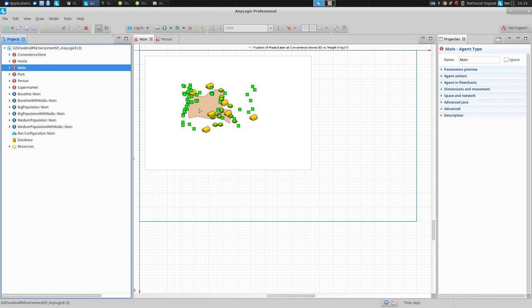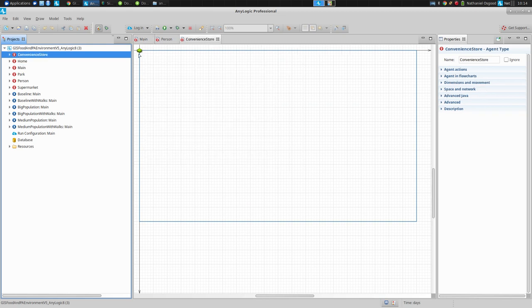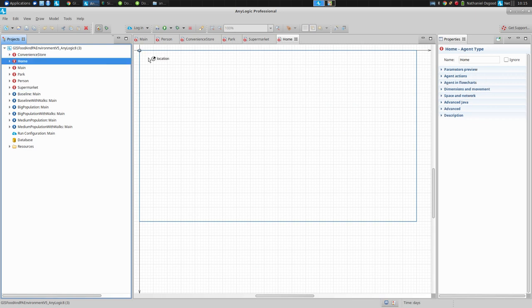These are supermarkets shown in larger form here, and there'll be convenience stores, and parks are depicted according to their geographic locations as well, in these green dots. So these have a certain geographic specificity to them that has been used to place them in this environment, this context. If you look at convenience stores, for example, they'll be represented by this kind of retail outlet, a little green depiction. Parks have this depiction, which you've already seen, that light green square. Supermarkets have that depiction, and someone's home has this little small house depiction.